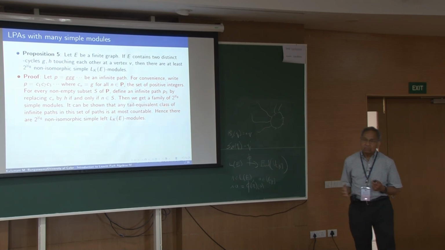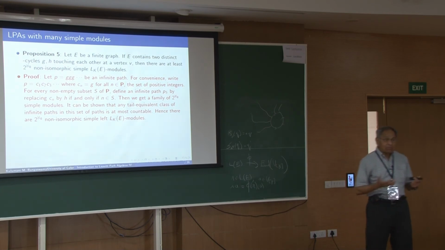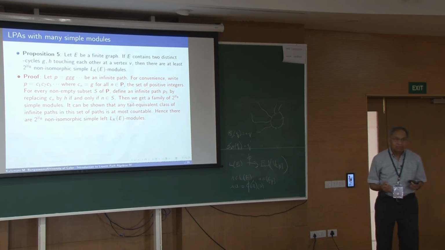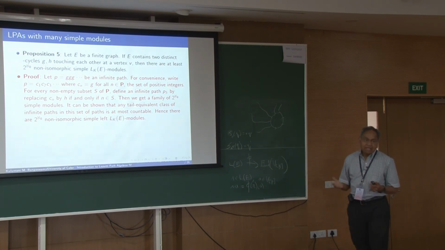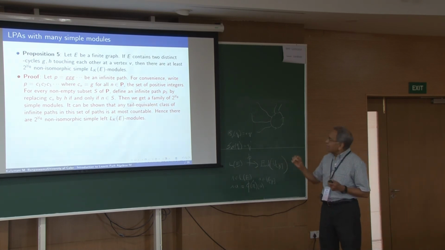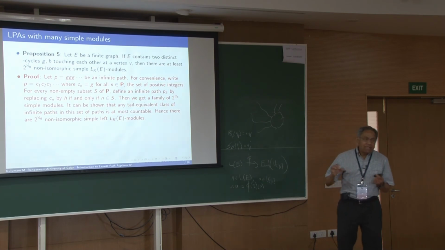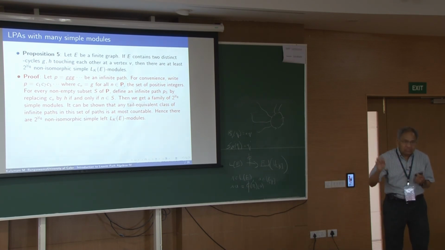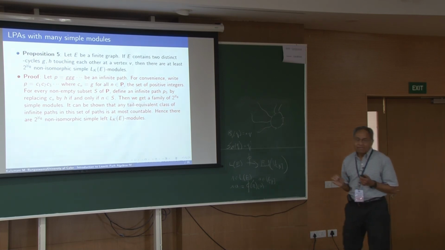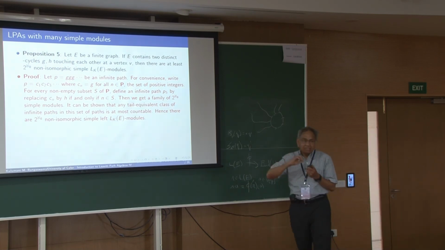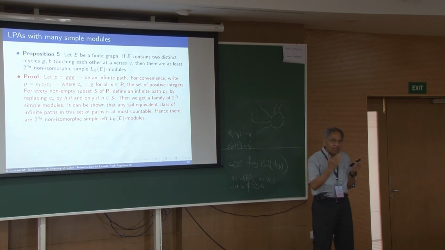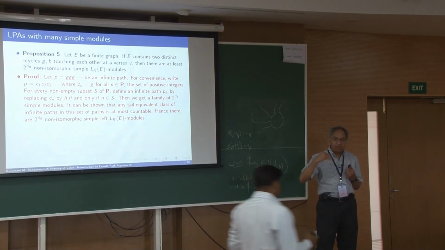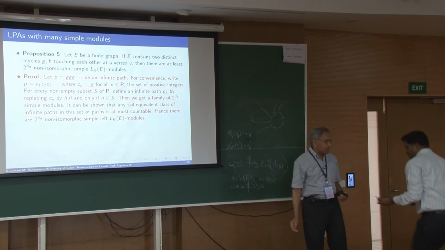But the question is that not all of them may be non-isomorphic, some of them may be isomorphic. Now, if we start with one of them and apply this argument, how many paths can there be which will be tail equivalent to a fixed infinite path? You see that to make something tail equivalent, all you need is the head, the initial path. Finitely many, they can differ. But at the end, it's not here.